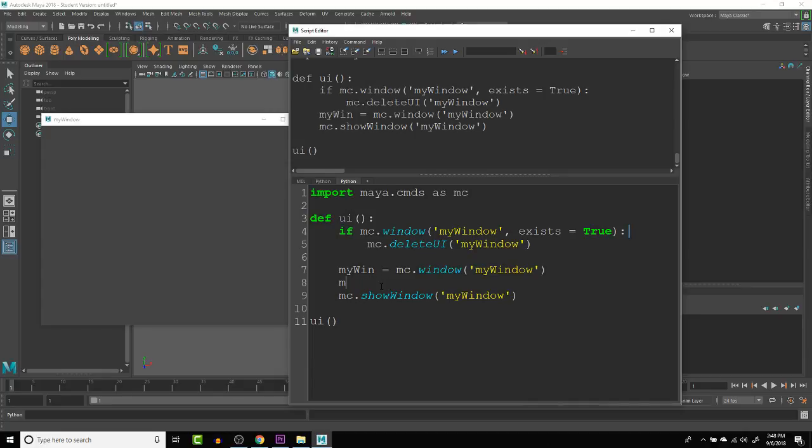We need to do mc.text, and then we can say label is equal to, and then we put the string that we want. Something like this is my window.